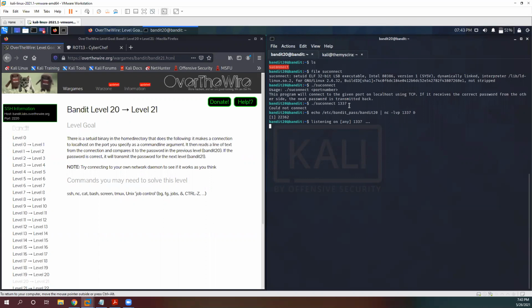So it started, it's listening. Now I'm going to try to connect suconnect on port 1337. It doesn't match the current password. Interesting. Let me try catting that out first.